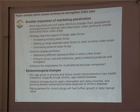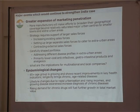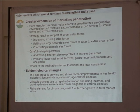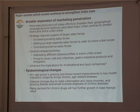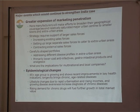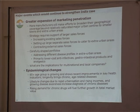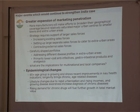A lot of NGOs are playing a major role in terms of bringing healthcare into tier 2. There are a lot of NGOs who are working on telemedicine. If you look at some of the organizations like the famous Narayana Hrudayalaya in Karnataka, it is doing extensive work in terms of bringing healthcare into the rural part. Even with respect to addressing certain early stages of cancer, some of these initiatives by a lot of major corporates are working towards that. That is facilitating the market penetration.